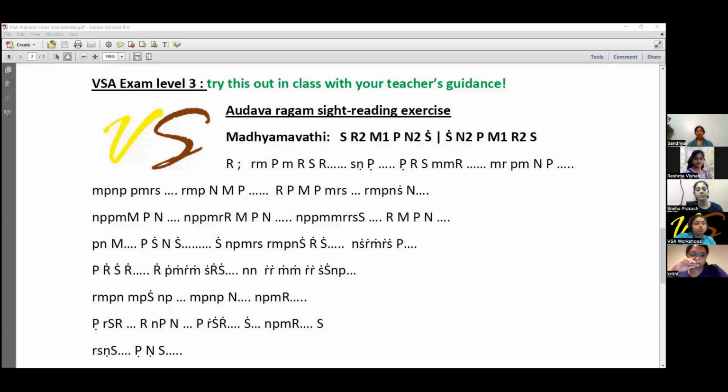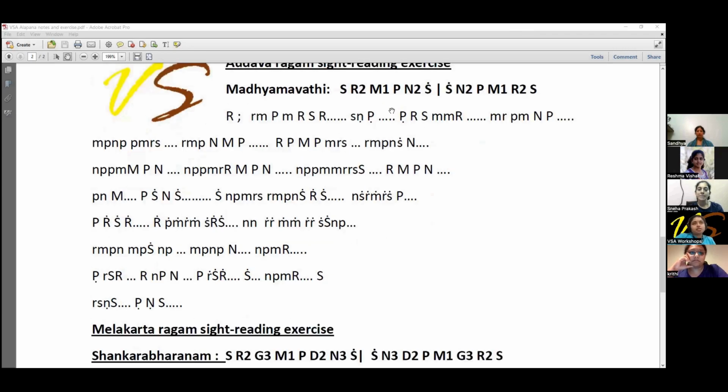Thank you. So basically these are short templates that I try to jot down and share with students, and we test this in our exams also. The idea is when you see something typed up like this, you should be able to sing out the swaram. And if you don't have these templates, an easy way is to pick the varnam book, take a varnam you haven't learnt and try singing it. I'm just singing this whole Madhyamavati.